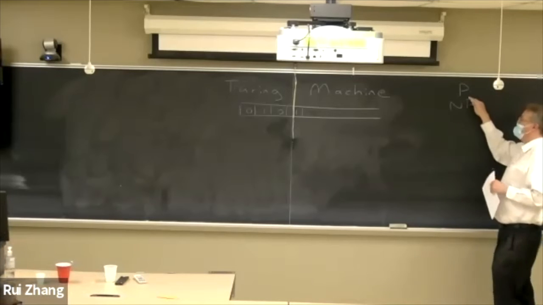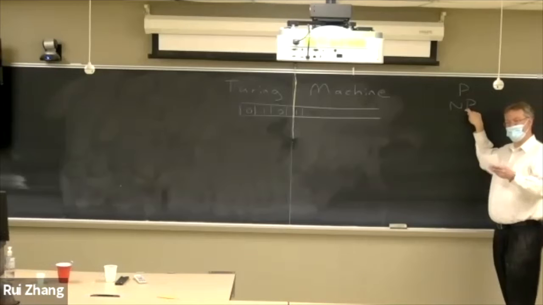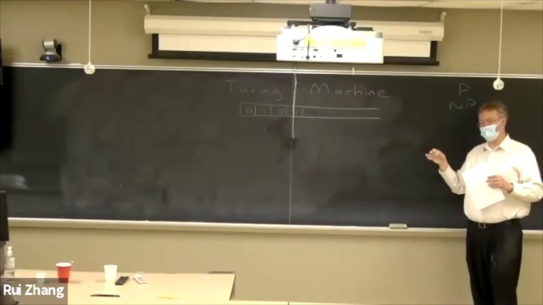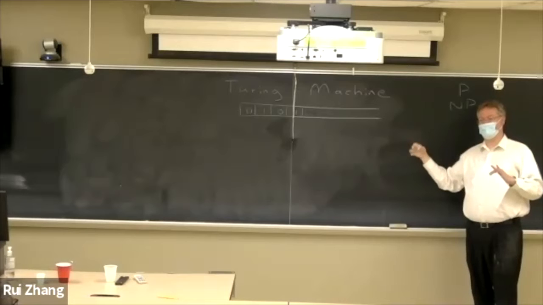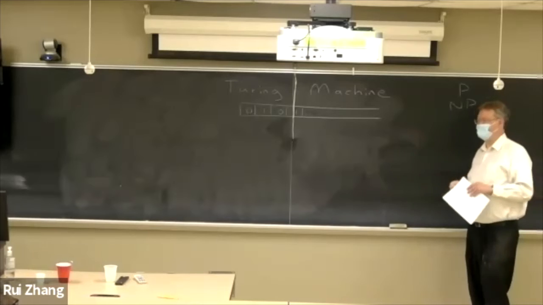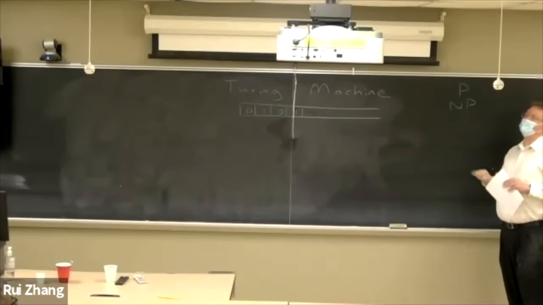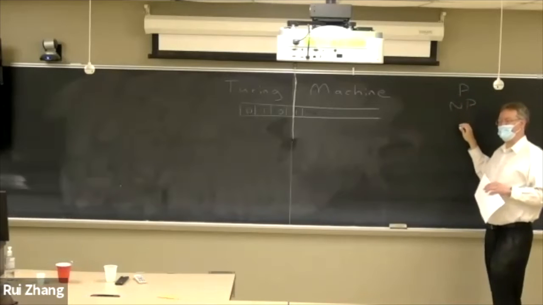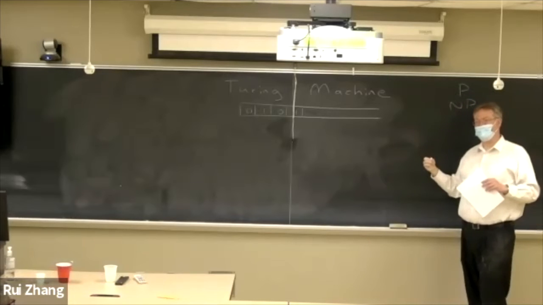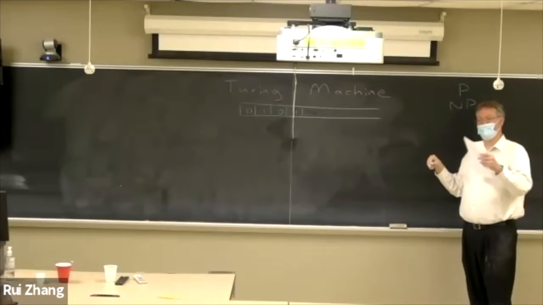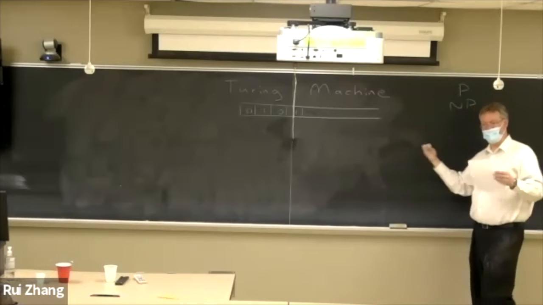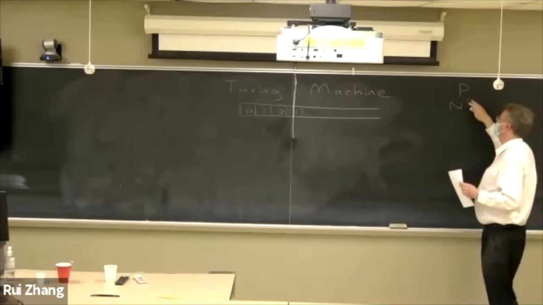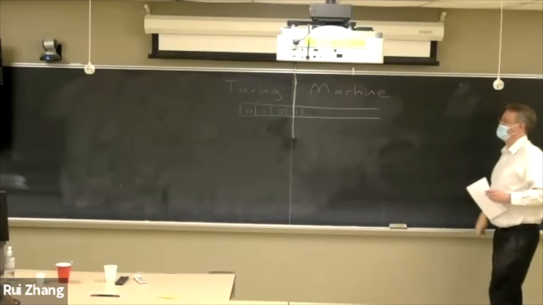Last time I talked a lot about these two classes, P class problems and NP class problems. For this lecture, I wasn't going to concentrate on that so much. I was going to concentrate on something interesting related to these Turing machines: this concept of a computable function, like what functions are actually computable by programs. And you don't need to know much about these classes to understand that problem.